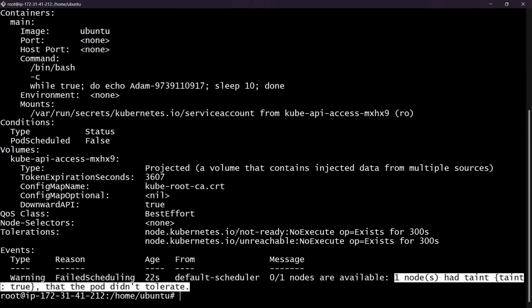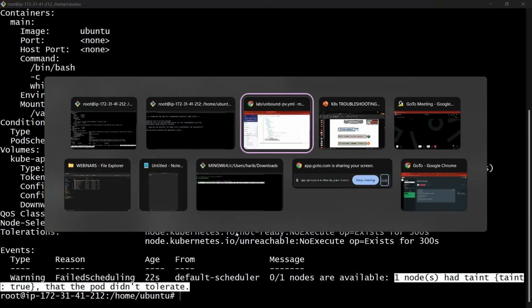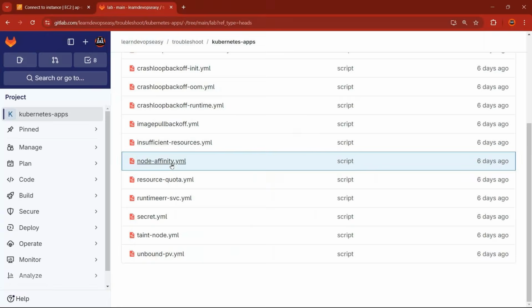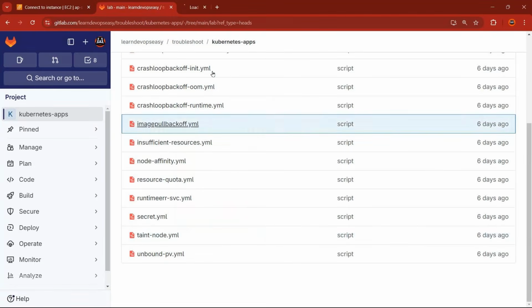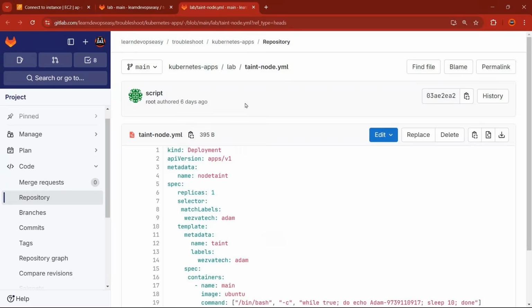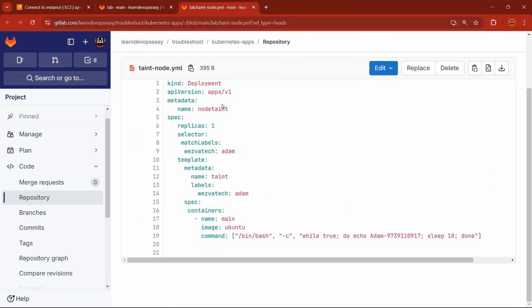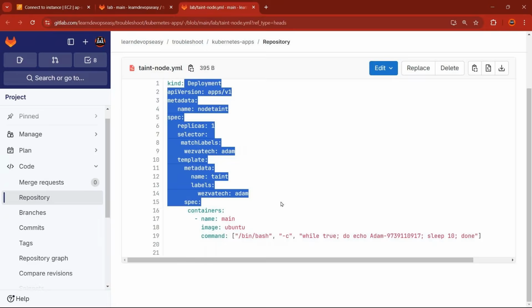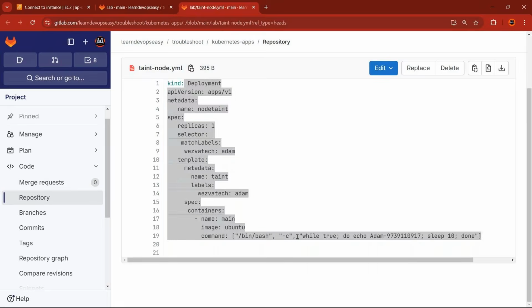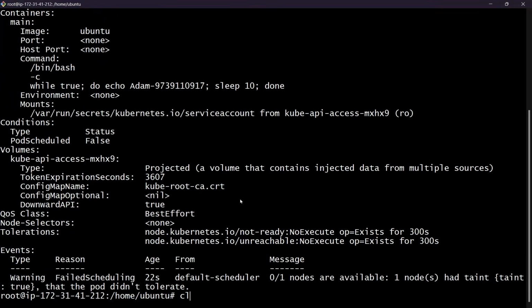Okay. So now if I go back to my example to show you, so this is the taint. I don't have any label or anything applied. So there is only one machine I'm trying to create. And this is where, if you come back and look at this, now how do you find out whether a machine has a taint or not?